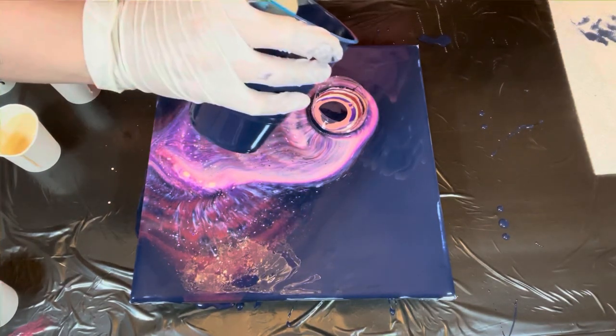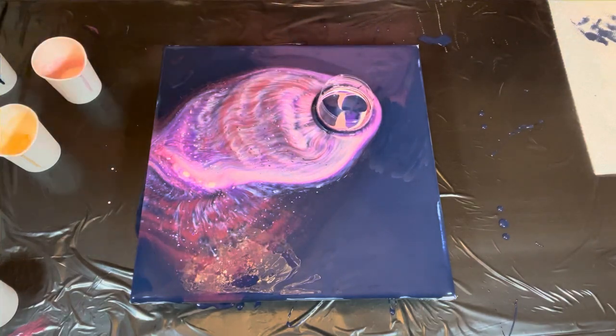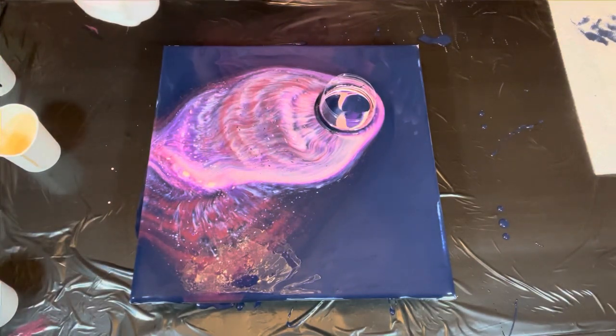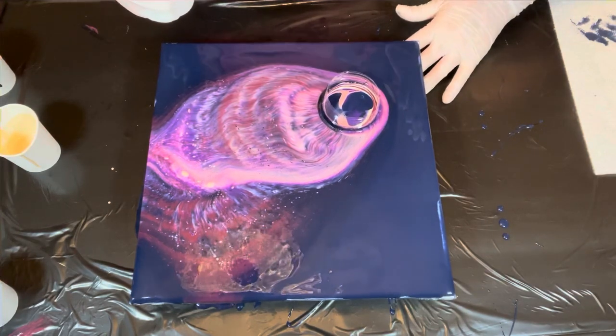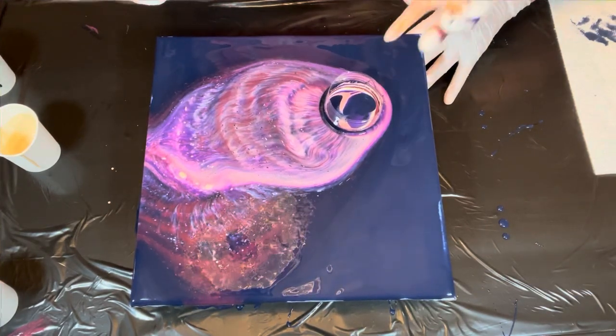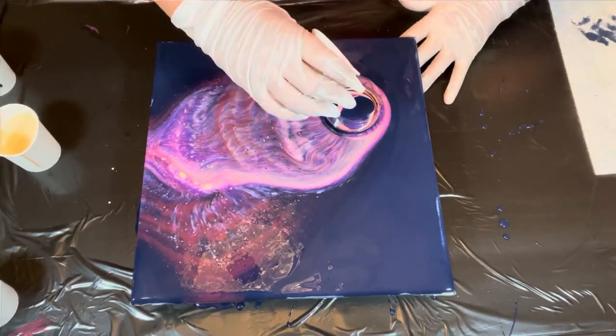Seriously, just put paint, girl. I know, but you don't have that much paint left, so I'm just trying to move it along a little bit. I hardly have any left. Tilt it up this way a little bit. Alright, it's already going here. Alright, go ahead. I'm just going to hold it a little bit up.